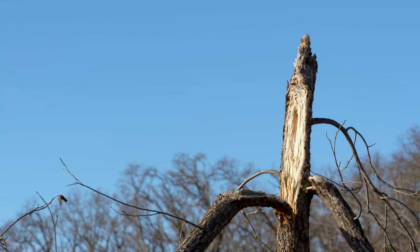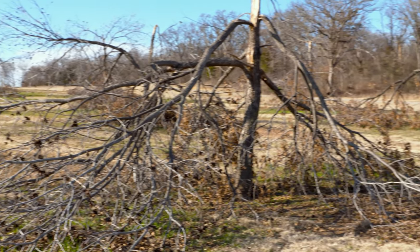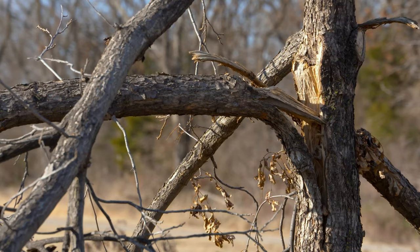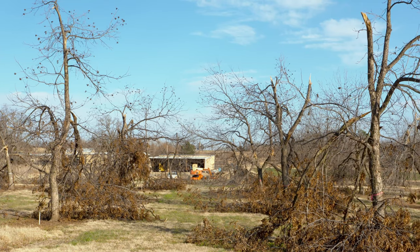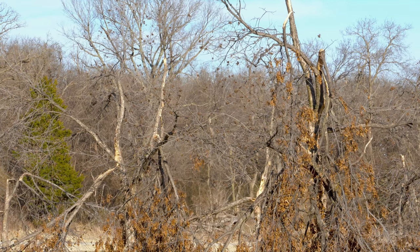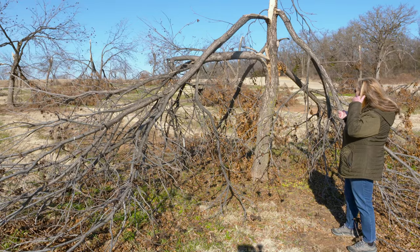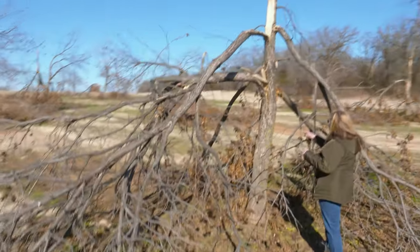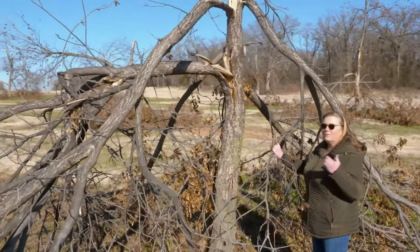And so when we have exposed wood where they're split like that, those are areas that we need to remove. It's just opened up for disease and things. Now in a commercial setting, it's not always possible to do all of that cleanup, but for a small area, then we want to go in and do some of these cuts and decide what's fixable and what we need to just get rid of.